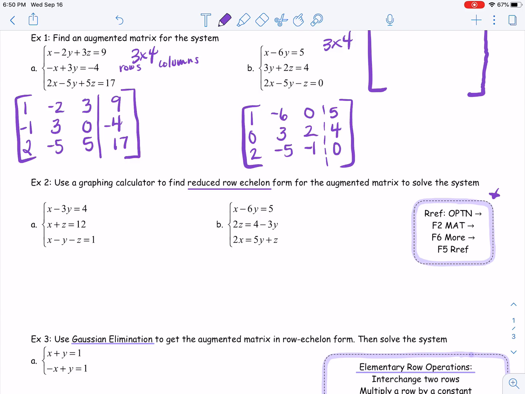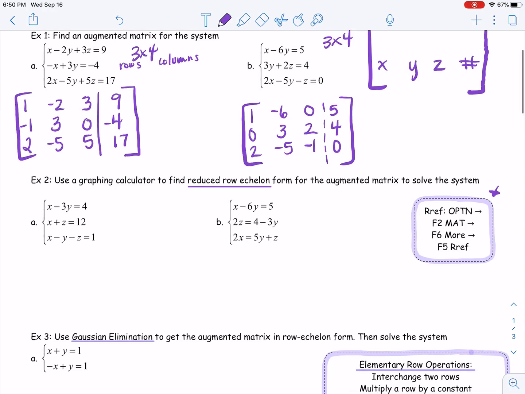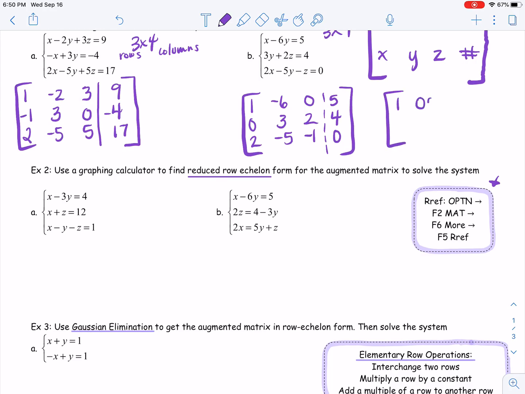So what that's going to look like is that if we're solving a system and it's in terms of X, then Y, then Z, that are constant in the matrix, we're going to get something that looks like 1, 0, 0, a number, 0, 1, 0, a number, 0, 0, 1, a number. Because that literally means that X is equal to something, Y is equal to something, and then Z is equal to something. So this is going to be the format that we get once we put our matrix in reduced row echelon form, which the calculator is doing for us.